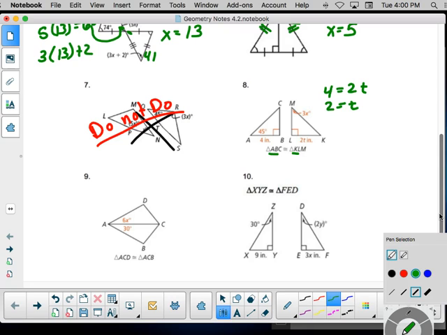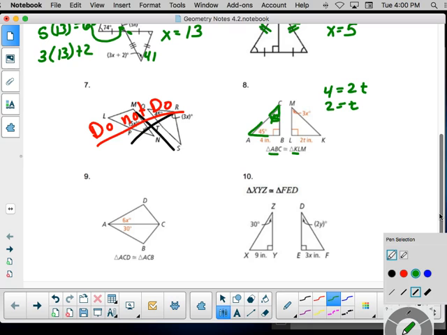C has to be 45 because of triangle congruence. The triangle sum theorem states that all three angles add up to 180. But when I'm working with a right triangle, the two acute angles, this one here is 45 and this one must add up to 90. So 90 minus 45 is 45 degrees. So I know the measure of angle C is 45 degrees.